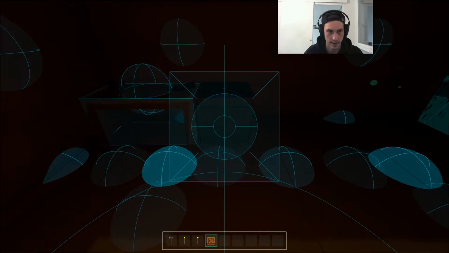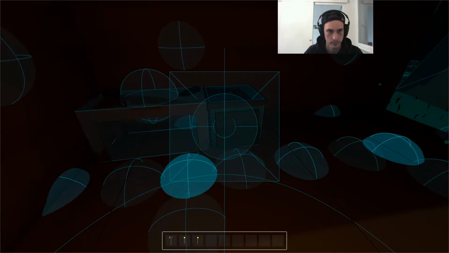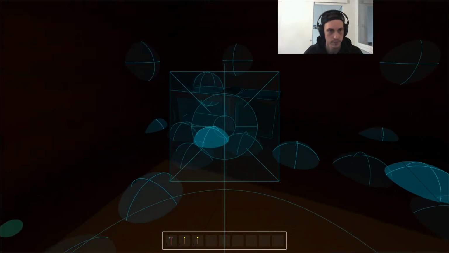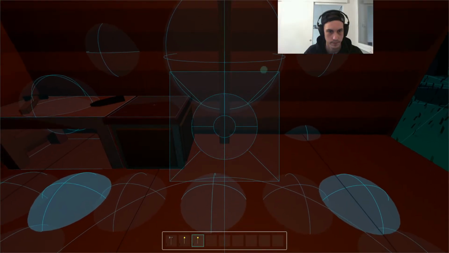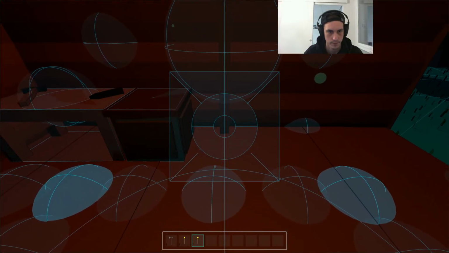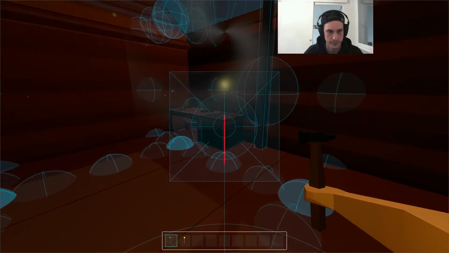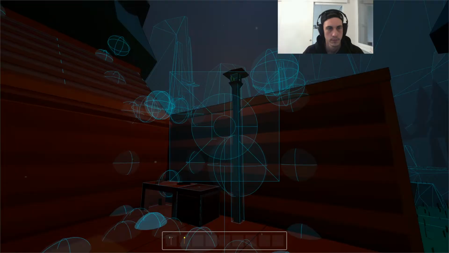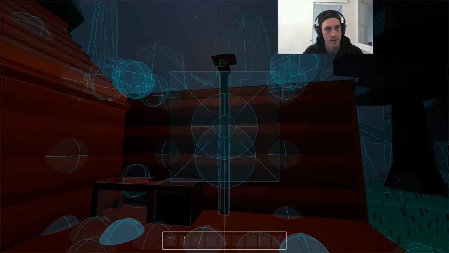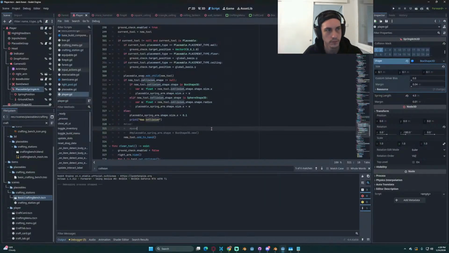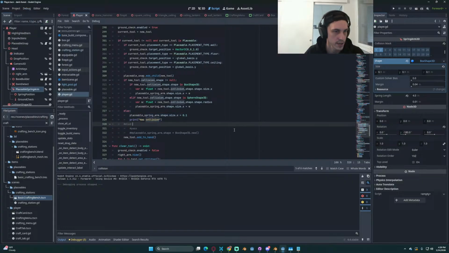But I can go like that and line it up. Okay. Don't need collision shapes anymore.